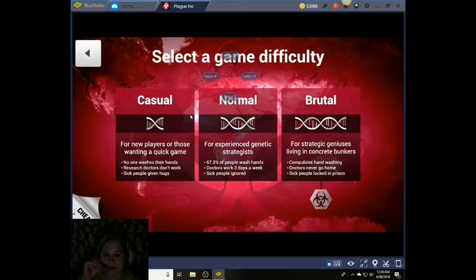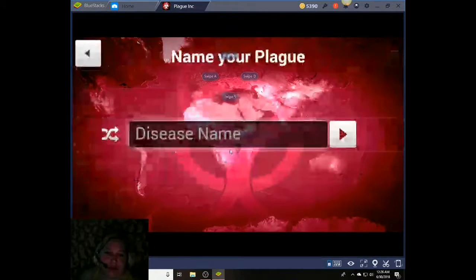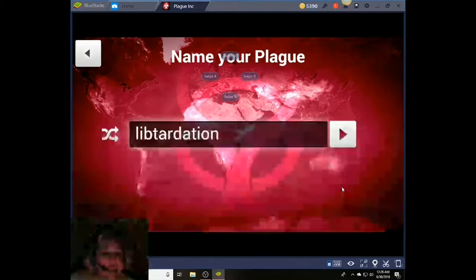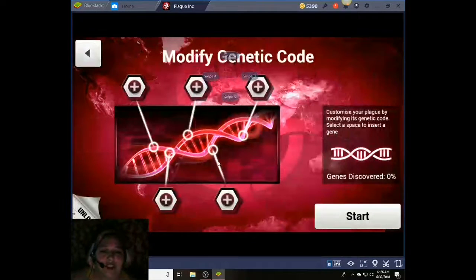Common, casual, normal, or brutal. Okay, let's try casual. Once again, we're going to go with libtardation. Let's see if I typed it right. Okay. Modify genetic code. Customize your plague.